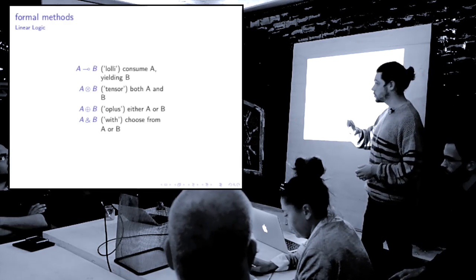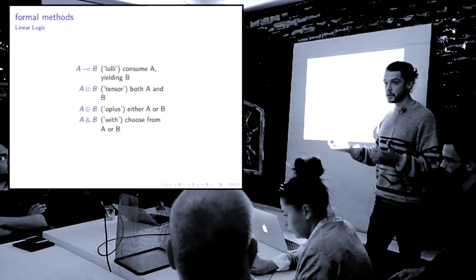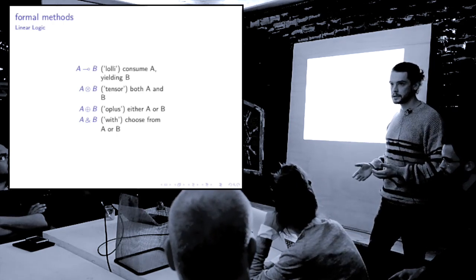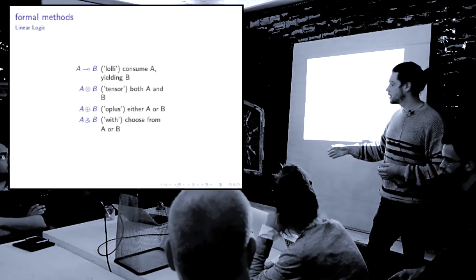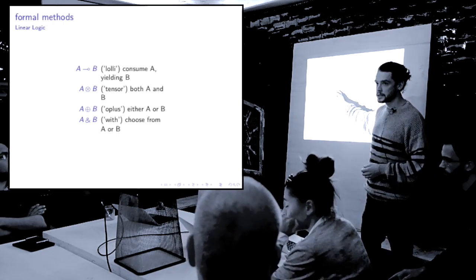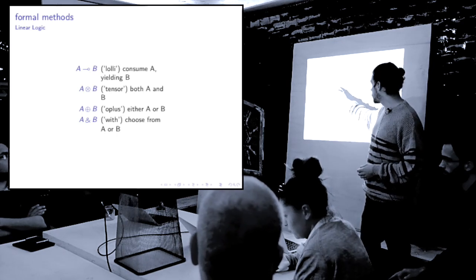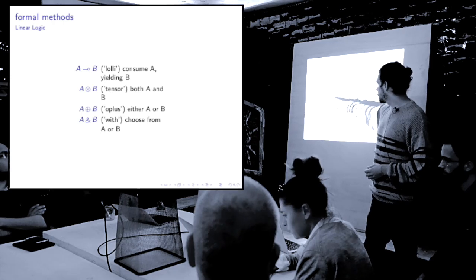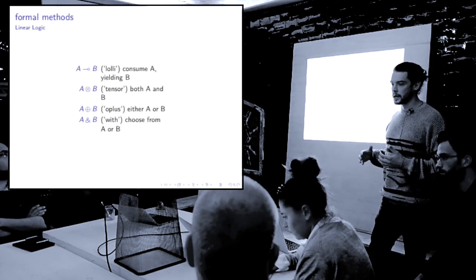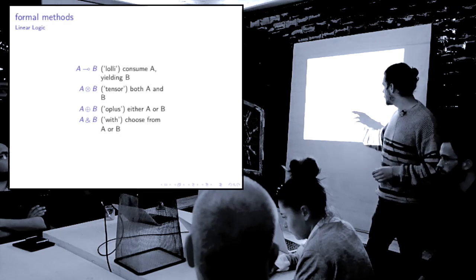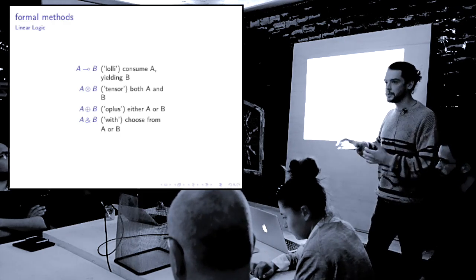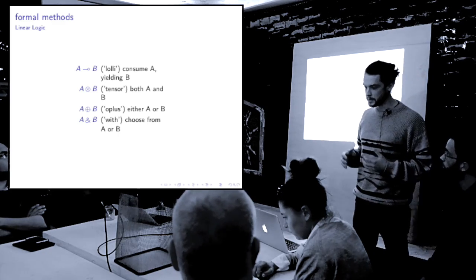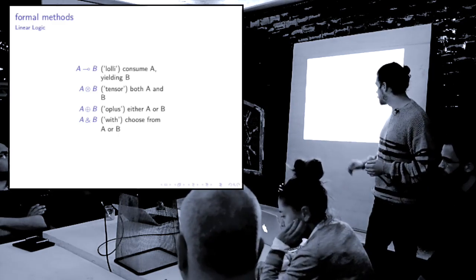In linear logic, because it's a superset of classical logic, we additionally have a lolly. A lolly is kind of a promise or a linear implication. With this, we have a promise that once we have an A, we can always get a B. The same thing here: this is called a tensor, and the tensor is kind of like a simultaneous conjunction. If we have A tensor B, we know that A and B are happening at the same time in a state. They are not separated, they're both happening at the same time. And we have different conjunctions.